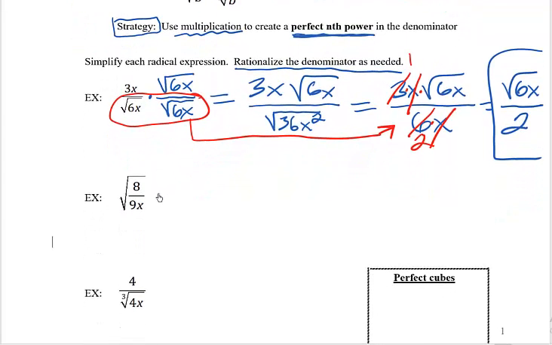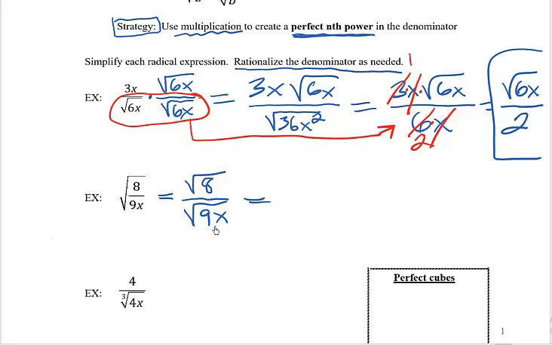So here, when I look at this, what I see is, oh, I've got this fraction inside the radical. That's a little different than the last time. Well, that's no good. We don't want to have that. It's not helpful. It's considered unsimplified. So what I'm going to do is use that tool we talked about at the very beginning, the one that says that you can split this up into two pieces, square root of the top over square root of the bottom. Now you might be looking, oh yeah, we're going to have to rationalize the denominator again, and you're right, we will get there.